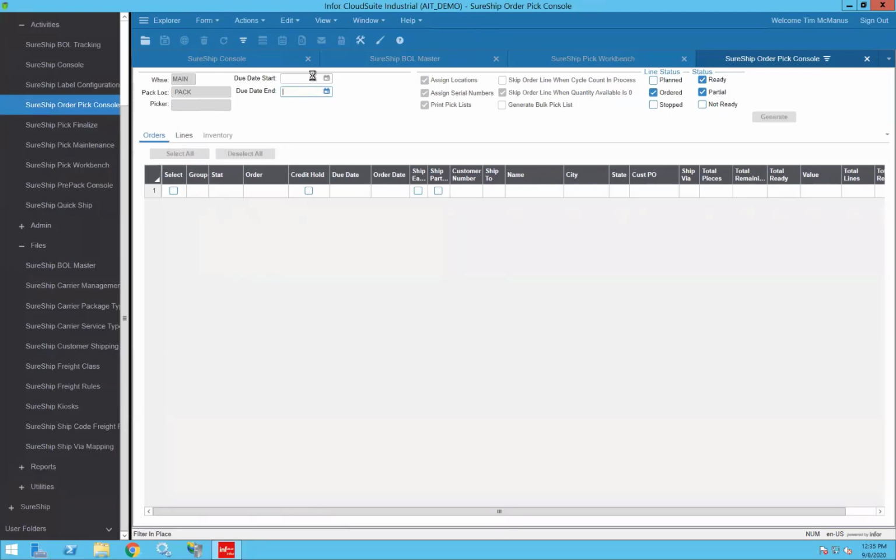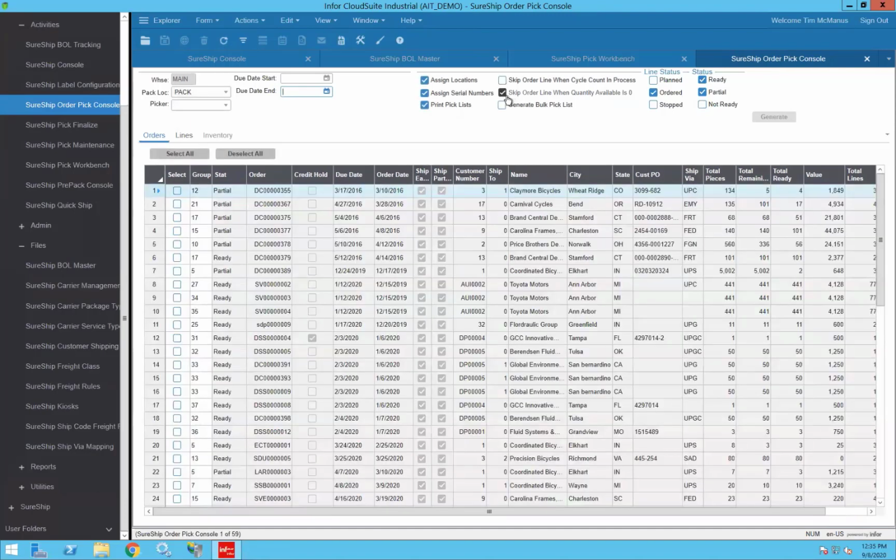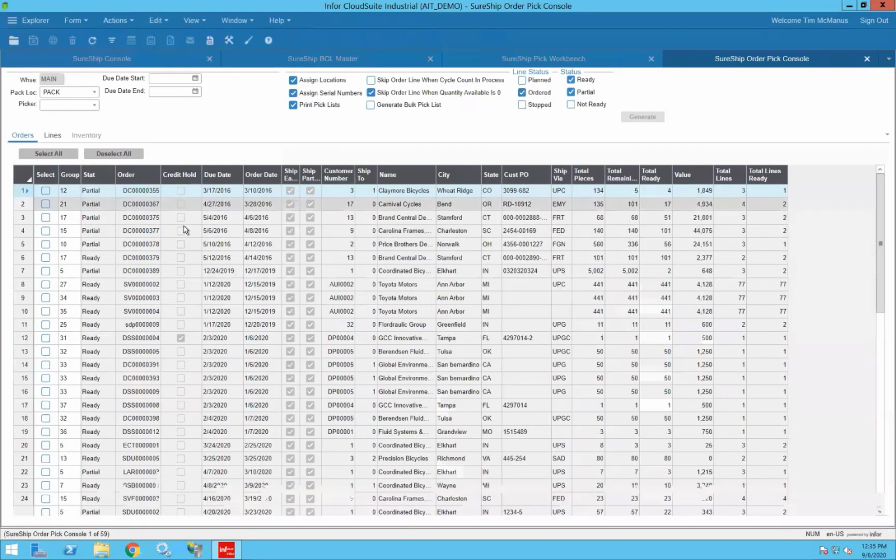I can put in some dates, start and end dates, and some selection about quantity, whether the quantity is available and things like that. But here, instead of line by line, I'm seeing order by order. So I'm getting an order summary, but I am getting some of the detail from what's underneath that order header.